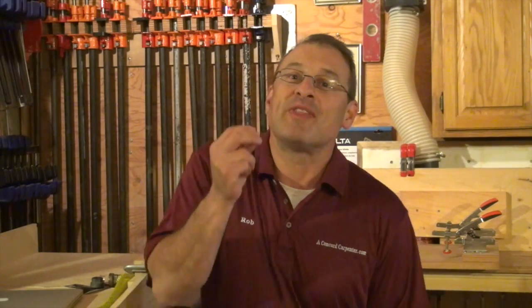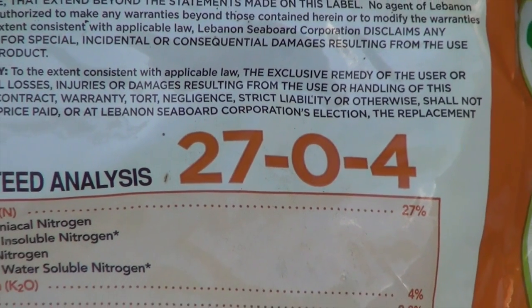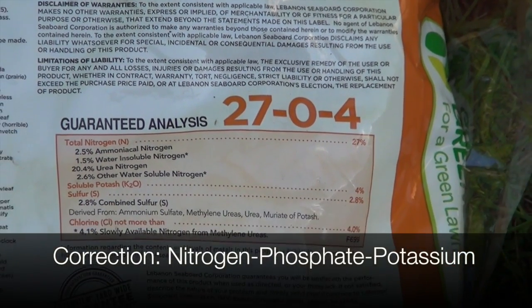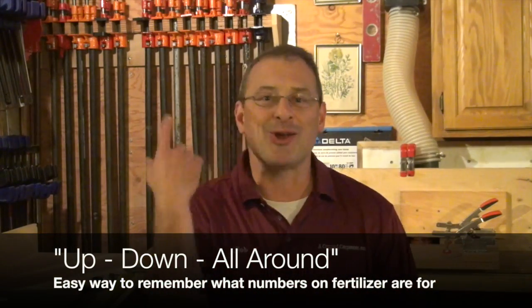And when you buy fertilizer, there are 3 numbers on the label. What do those mean? Well, that's important because it stands for 3 things. The 3 numbers, it might be 10-10-10 or 25-5-10. It stands for nitrogen, potassium, and phosphate. The best way to understand it is if you break it down into a simple word game. So instead of seeing the 3 numbers, just think of up, down, and all around.